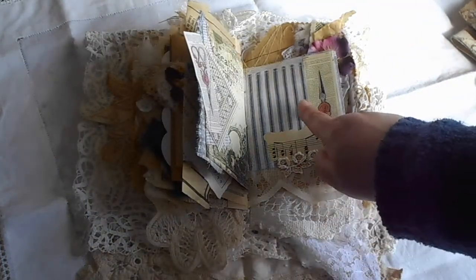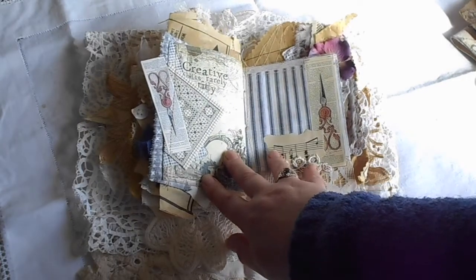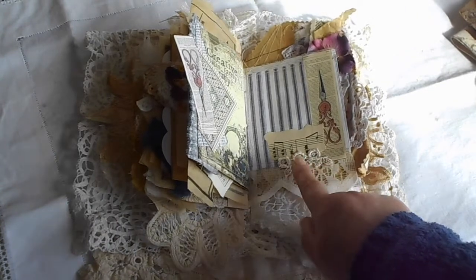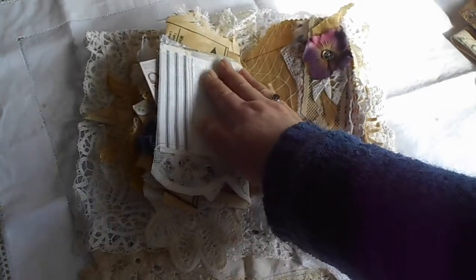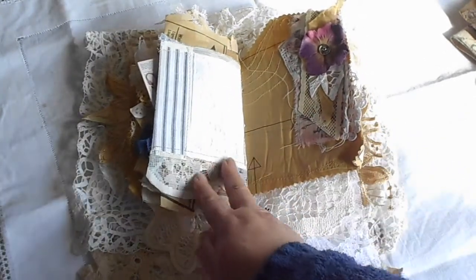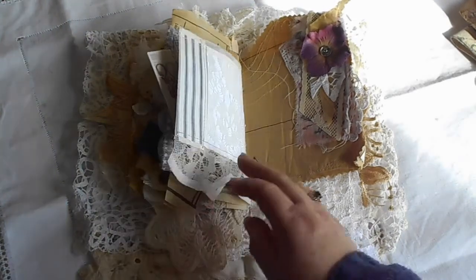Over this side she's got the ticking fabric paper, which looks superb. I absolutely love that blue ticking fabric. And a dainty little piece of lace there with some music paper and scissors. And over here we've got a nice piece of lace. Everything's so textural. We've got a lovely little tuck spot here. So that looks like curtain fabric, curtain lace there.